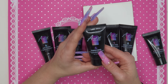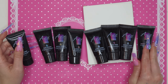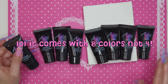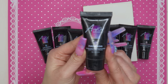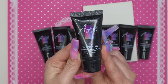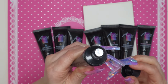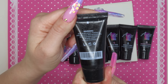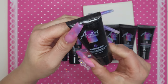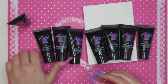Anyways, getting into these poly gels, this set comes with 4 different colors, and they are all glitter colors, and it says aqua gel on the cover. So yeah, here's what they look like. They do come sealed. This is the back of the bottle. And these are 1 ounce tubes, so they're pretty decent size.